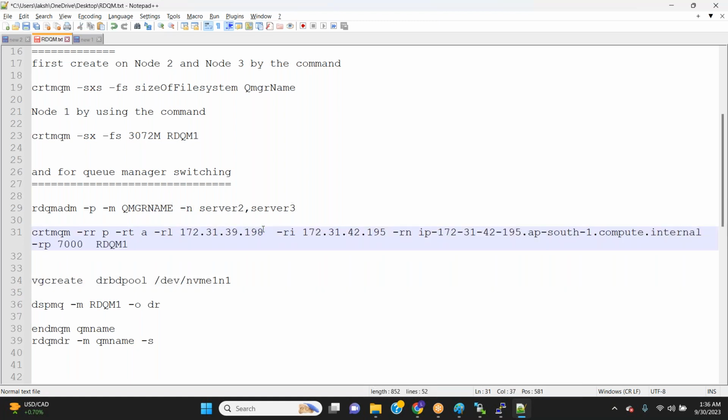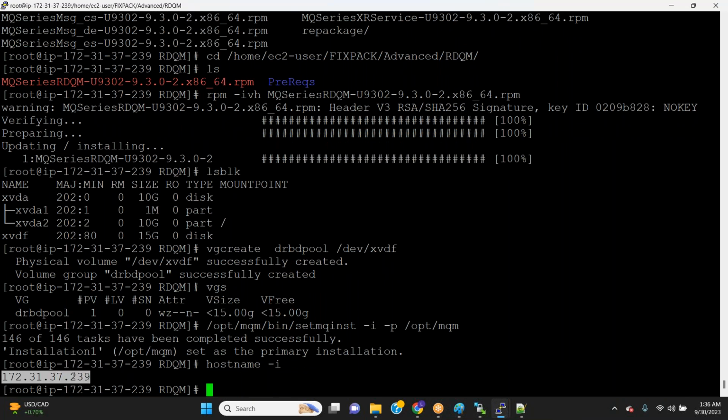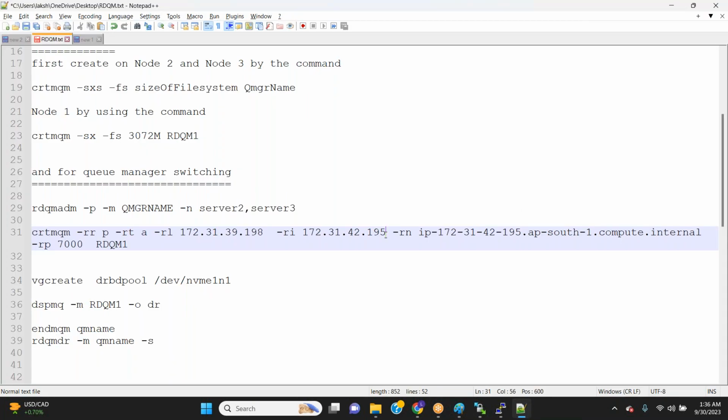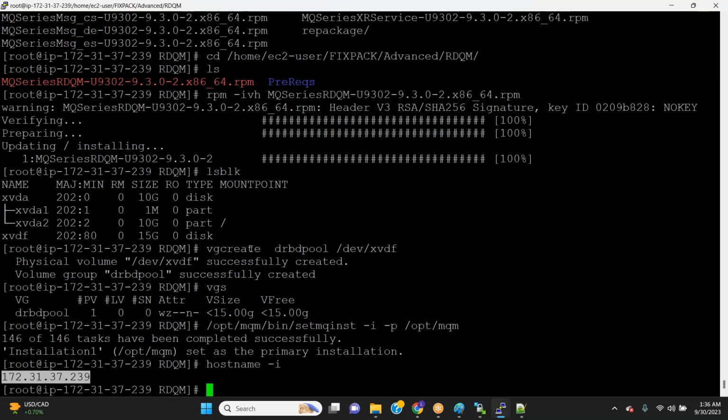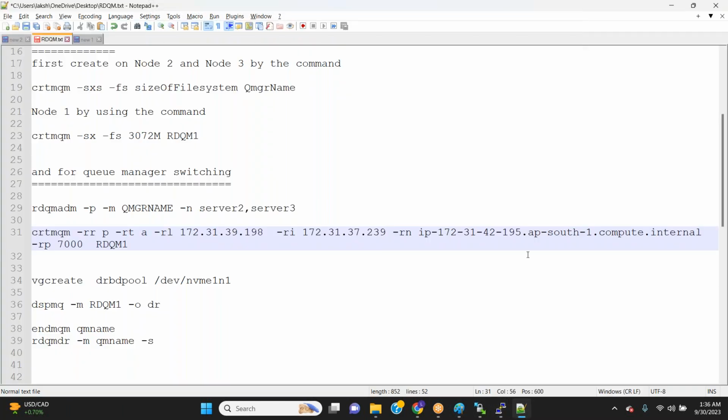You can give the primary queue manager IP address. In -ri, we need to provide the secondary queue manager IP address, hostname -i. This is the secondary queue manager IP address, but before that, check the connection between both the queue managers. And for -rn, you have to provide the host name of the secondary queue manager. This is my host name of the secondary queue manager.